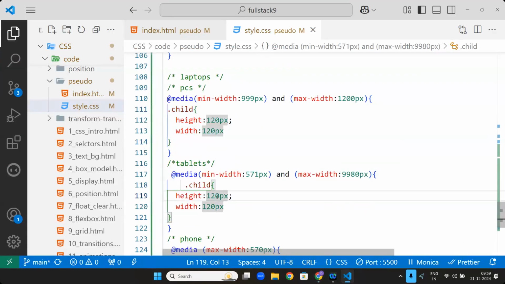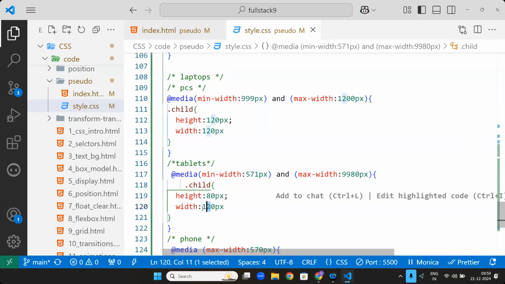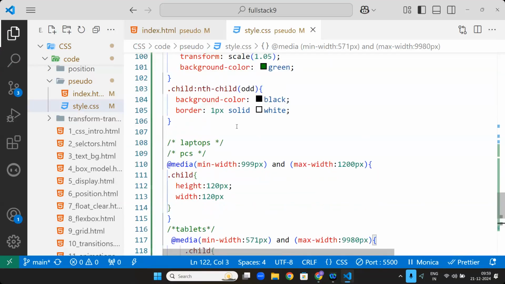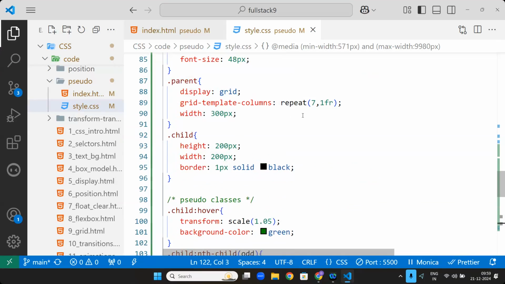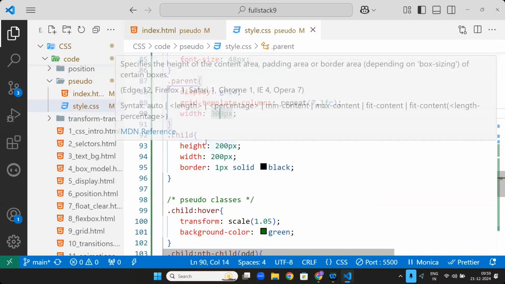Sir, that means I have to check each and everything and change it. Yes, no choice. You have to check each and everything, including font size. That's why people never use pixels. Instead, use EMs, REMs, VW, VH, percentages. Imagine instead of giving it 100 pixel, 100 pixel, if I said 10%, 15%, now automatically if I decrease its width, it will fit easily. Right? I made a mistake there.